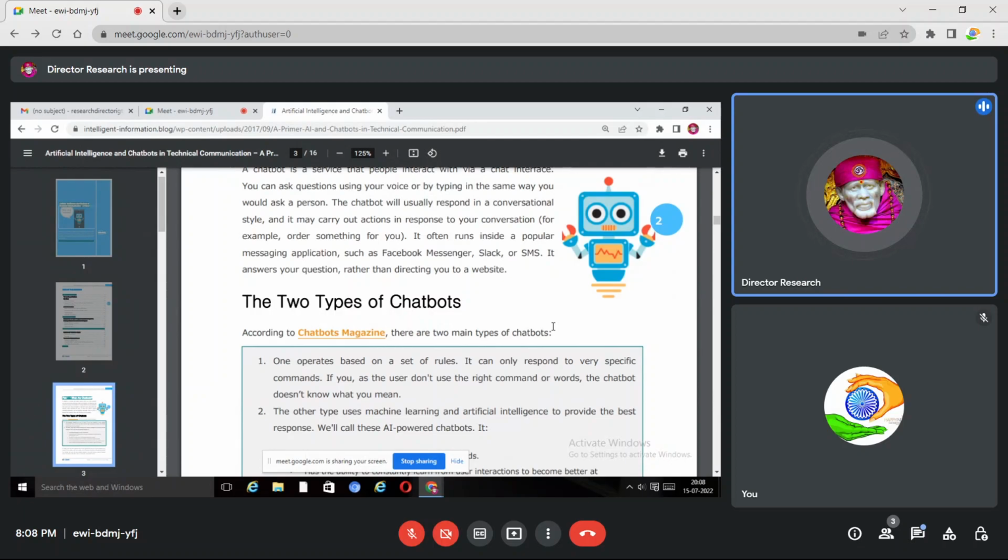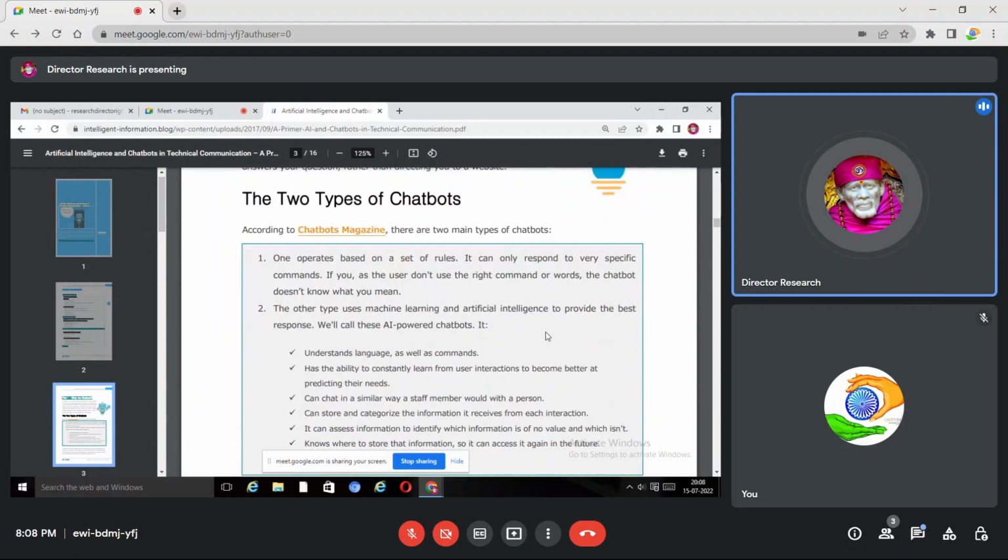Whatever conversations you want, it is able to respond. For example, you can order something through it. It often runs inside popular messaging applications such as Facebook Messenger and SMS. It answers your question rather than directing you to a website.